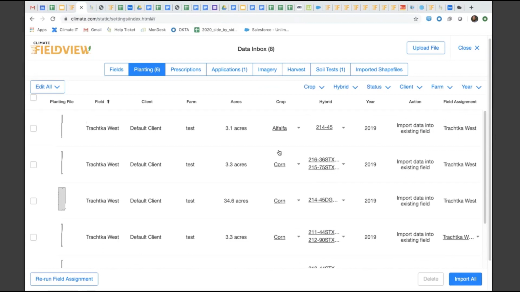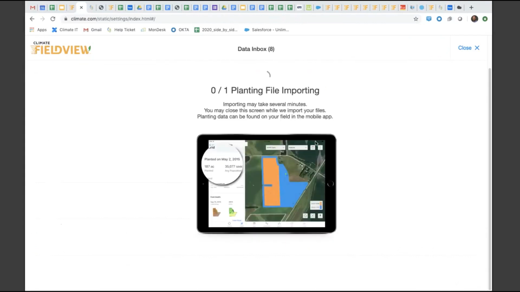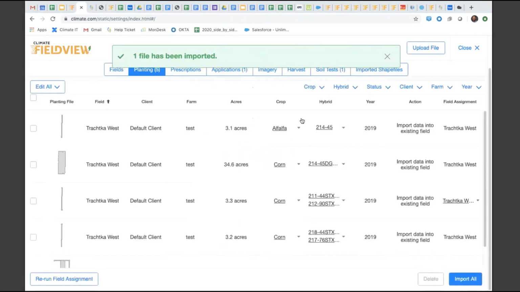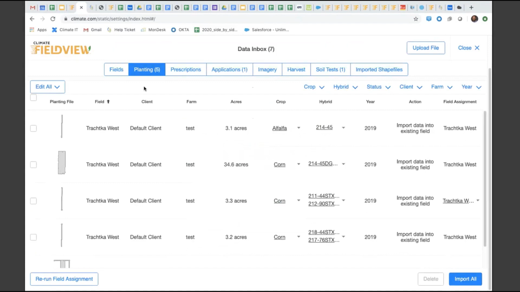So once you have QC'd everything and everything looks good, you can go ahead and either click this select all button at the top, and it'll select all the files there, or you can individually select certain files to upload. I'm just going to select one of these so it goes through quick, and hit import. And you'll see this screen here. Again, depending on what you're importing and your internet speed, it might take a couple seconds like it did here, or several minutes. But you can see one file was successfully imported. Now I only have 5 files left in my inbox.